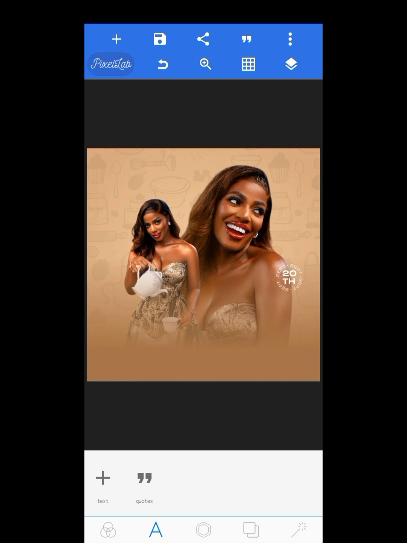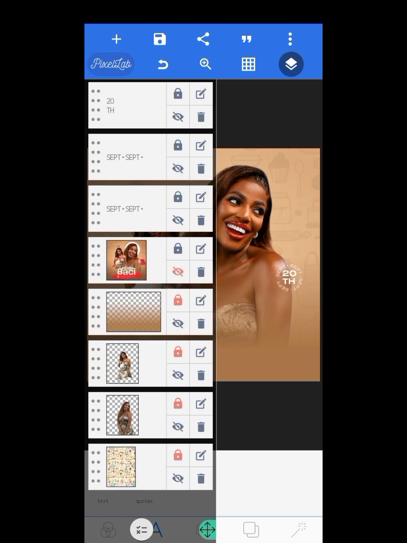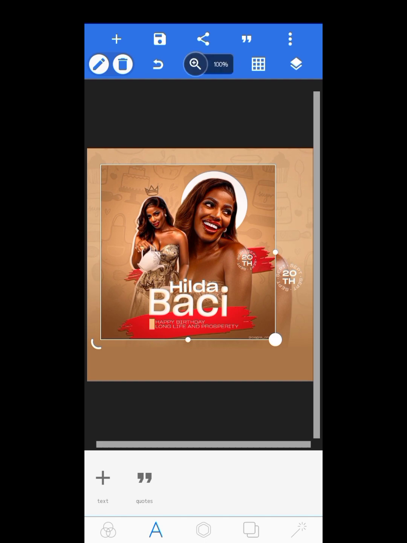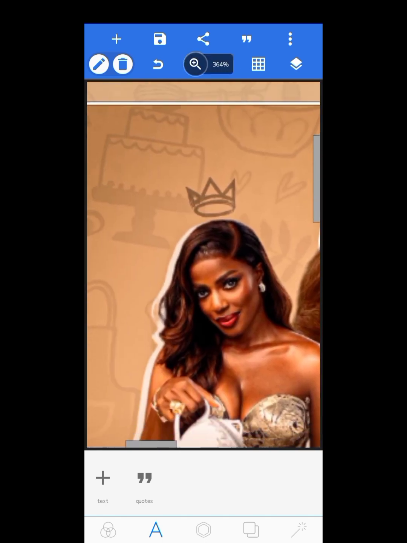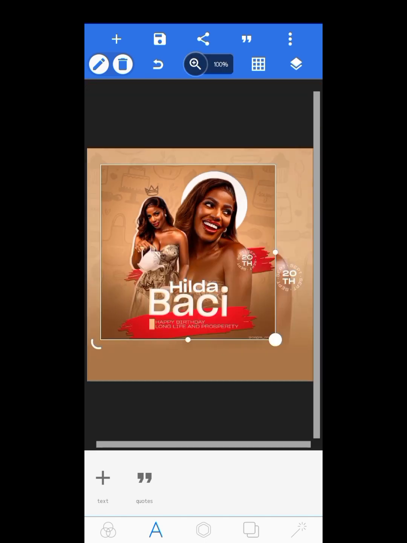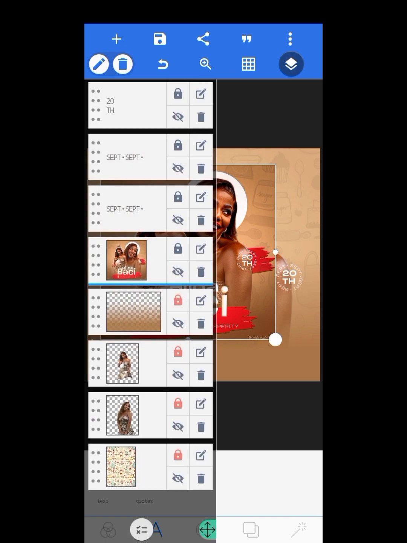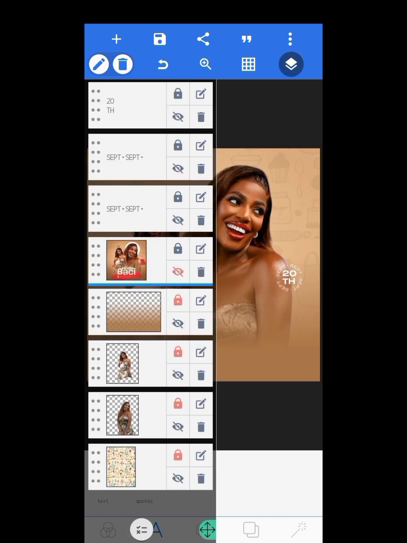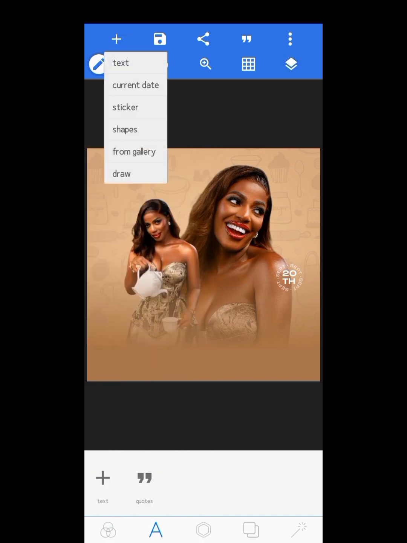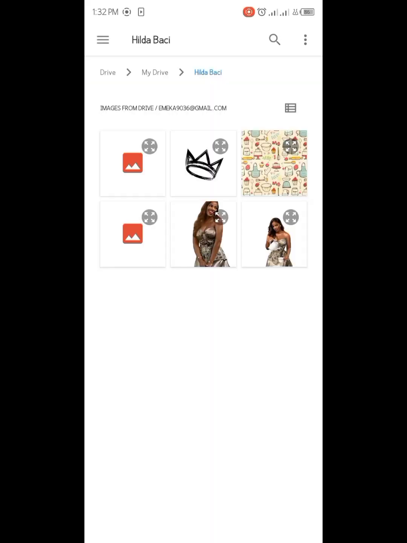So the next thing we'll be doing is to place this crown here on top of our head. So we go to our gallery and we'll bring in our crown.